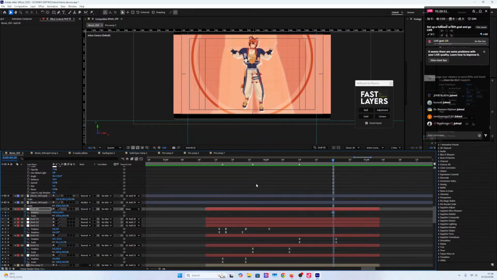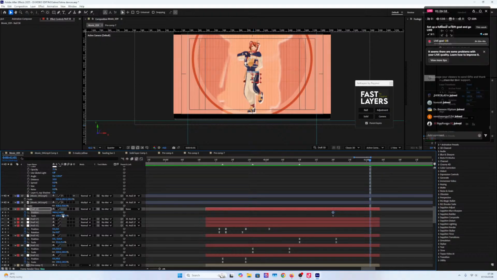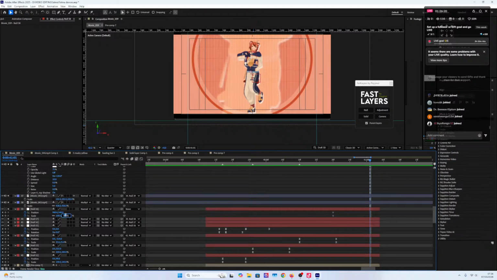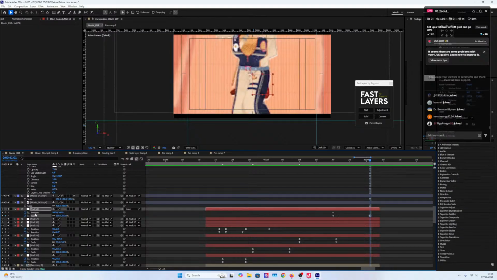Add those keyframes, then move all the way to the right and just zoom in up to 250.